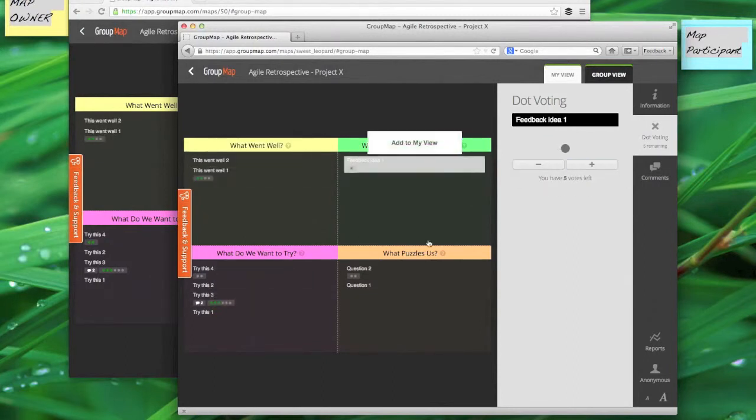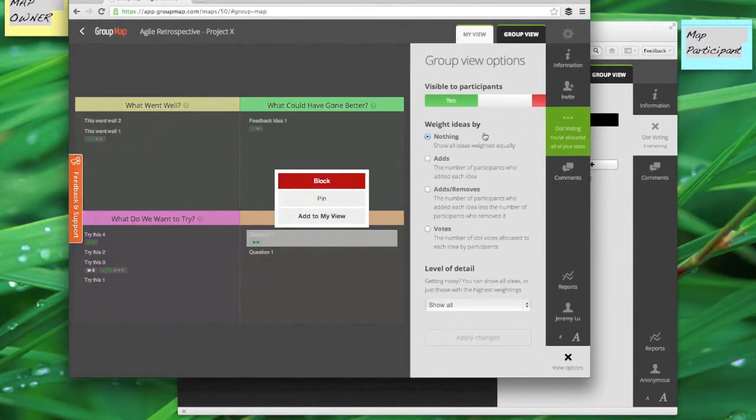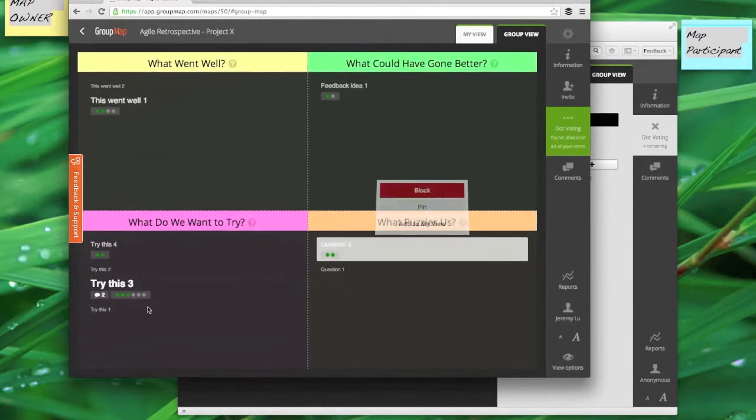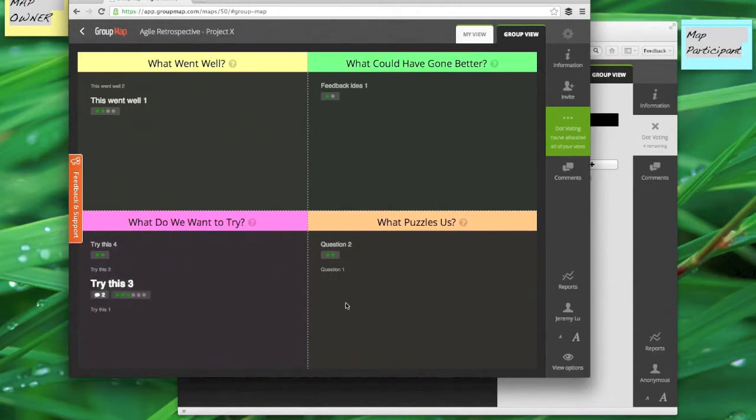Now again, I won't do all of it because I'm sure you get the general idea, but let's say I wanted to quickly visually see which ideas have really come to the front. So I'll use this view options here, and I want to see the ideas by the number of votes. So I'll just show you what happens here. If I apply the changes, what happens is that those ideas that have received the greatest number of votes will actually be shown a bit bigger as compared to the ones that haven't. So it's a real simple visualization.